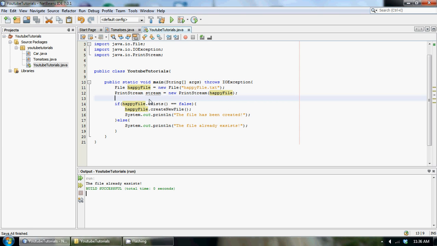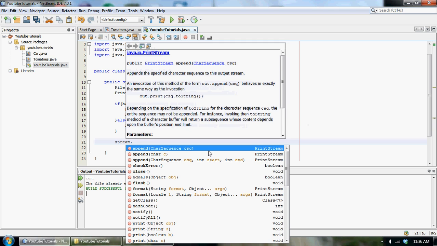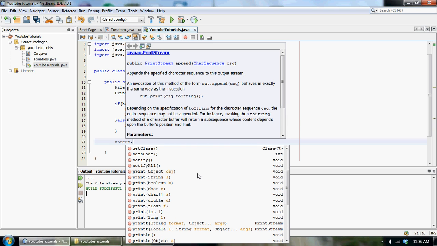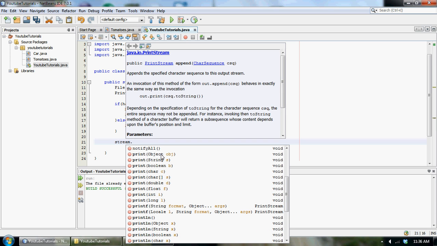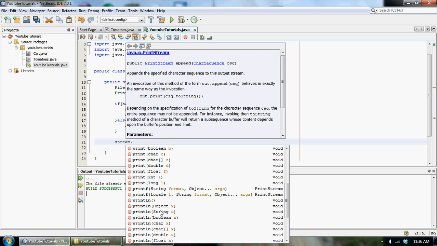Now that we have that, we're actually allowed to start printing to our stream. So to do this, we're just going to go right underneath our if statement after we created the file, and we're just going to go stream dot, and then once you hit dot you're going to see a whole bunch of methods that are already predefined in this PrintStream class. And so it's got a bunch of print methods that print objects, strings, booleans, pretty much any data type that you could think of. And this println, basically it's like our System.out.println. It adds a \n onto the end of the string, so when you print something else it goes to the next line in our text file.